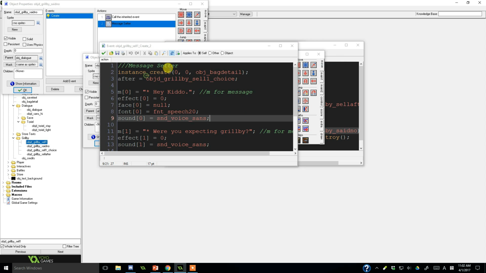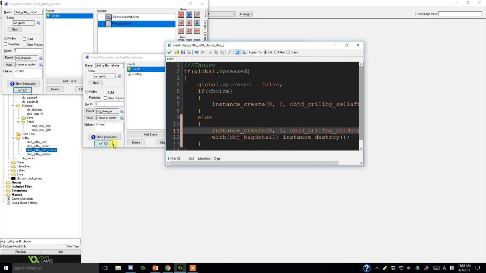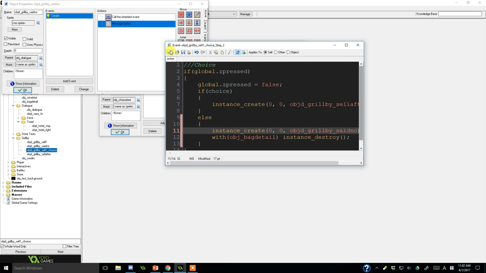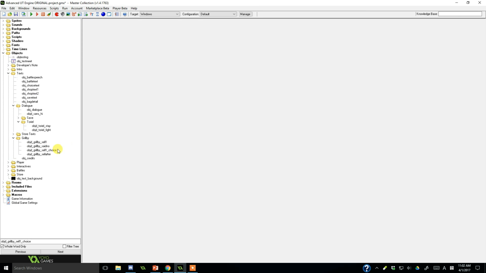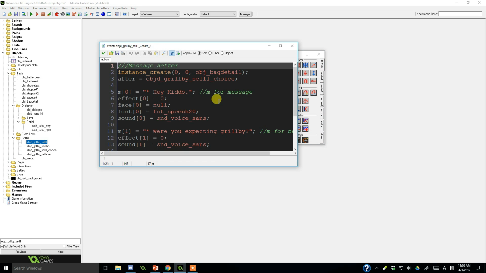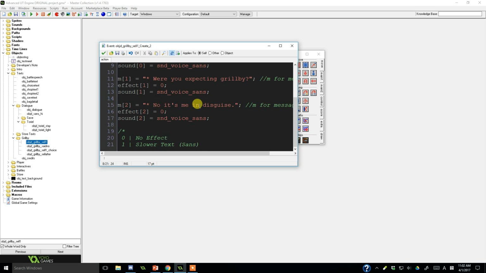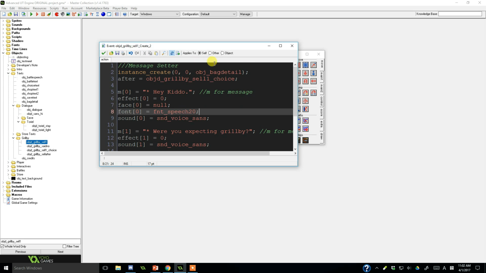Right. So this is how we put the voice or the dialogue, and we would leave it at that. And that is practically how you do the dealing, or I meant buying and selling, etc. So now the little difference between the normal dialogue and the selling dialogue, as you may have noticed, is that there is something called object bag detail.